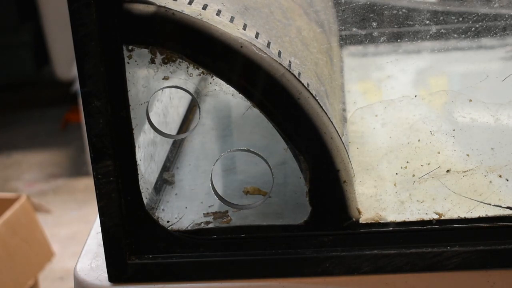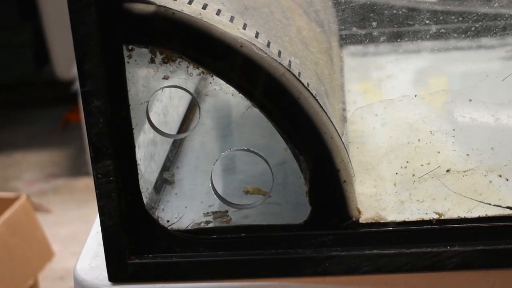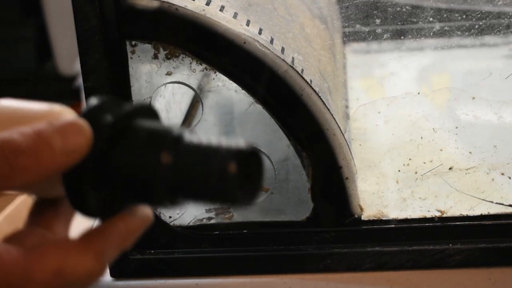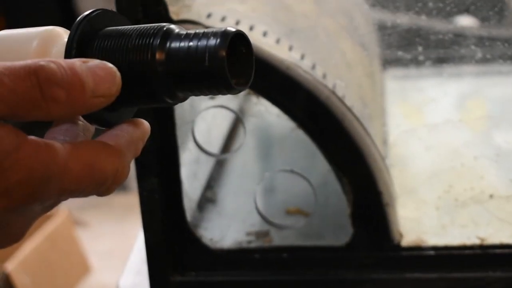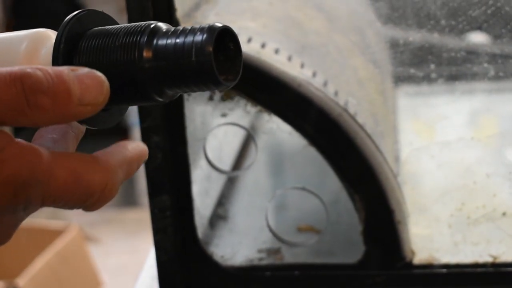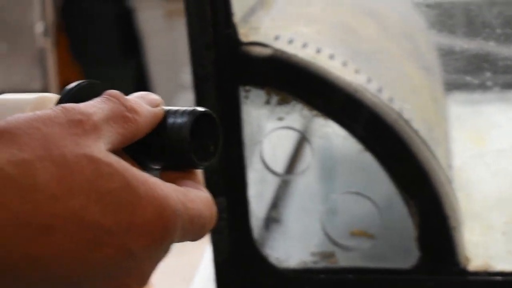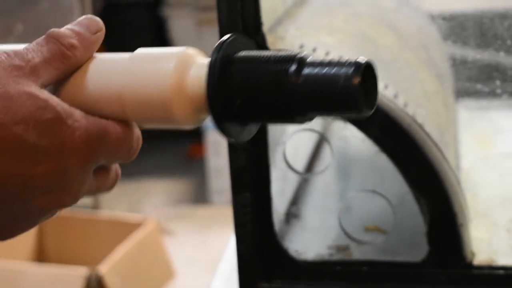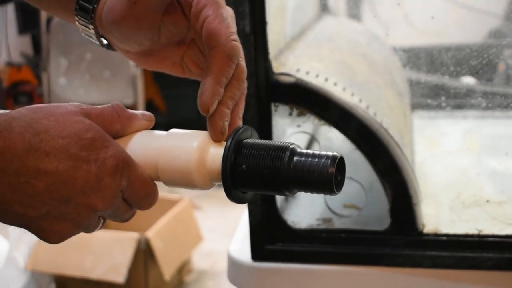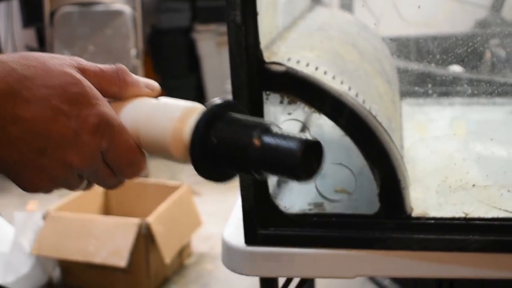All right, so this is an older bulkhead I'm just using for the purposes of the demonstration here. This one you would attach a piece of flexible tubing to. I like to put my pipe on there first so that I've got something to drop it down into the overflow with.